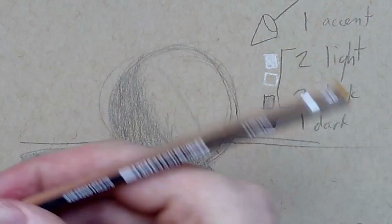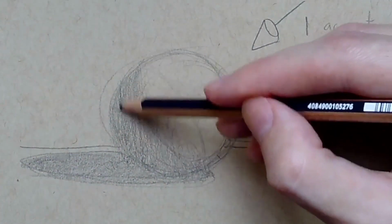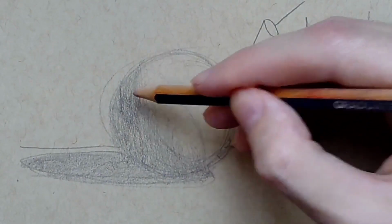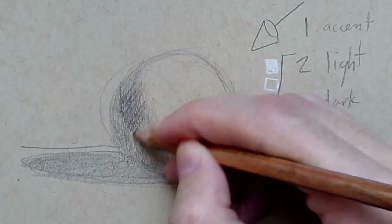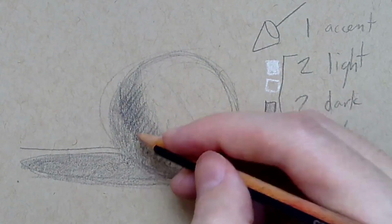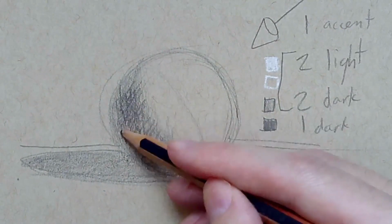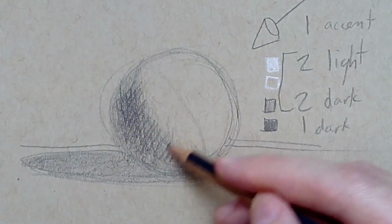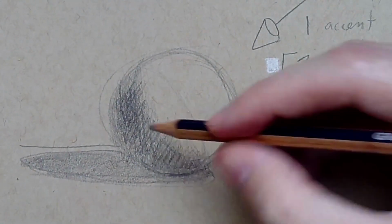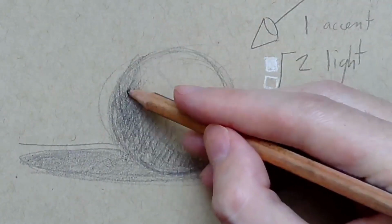And then now I'm going to go with a slightly darker pencil, a 2B. Like I said, I don't really like to get super dark normally. You can try it. You can do what you want. If you want, you can create hash marks like this. You don't even have to do filling in shading. You can do cross hatching. There's all different kinds of ways to shade. There's no right or wrong way. It's just whatever you like to do. Art is all about personal preference. So I really encourage you to find out what you like to do.